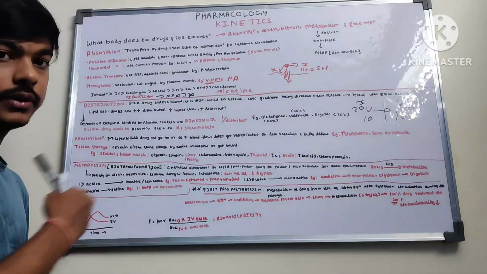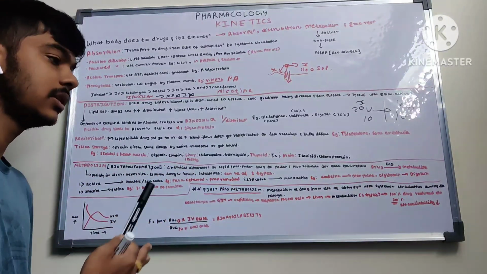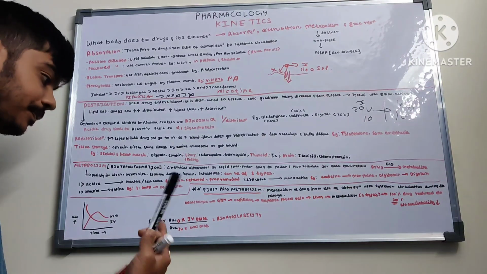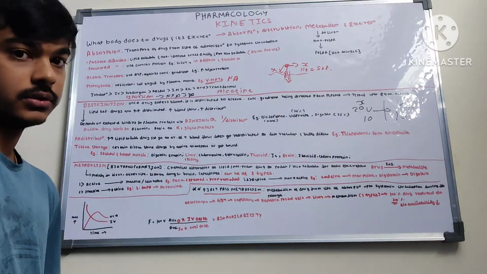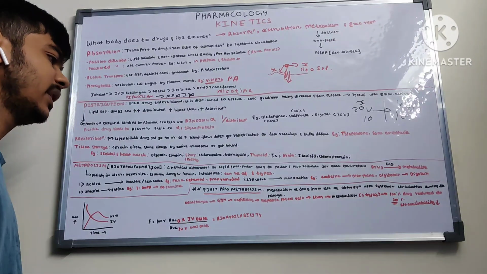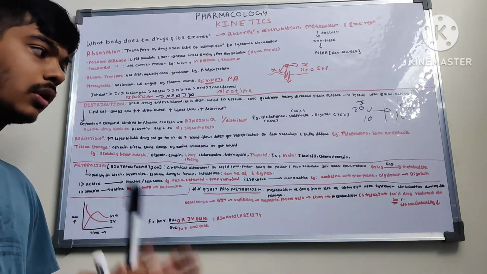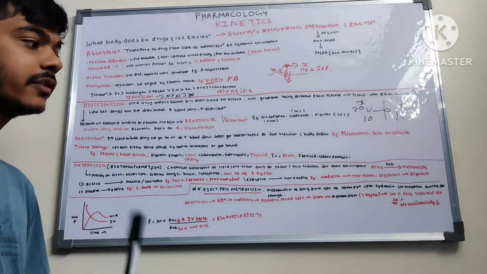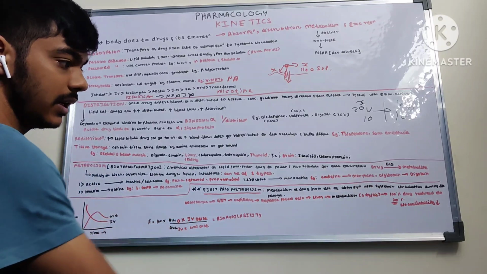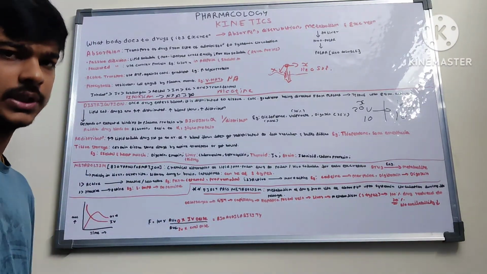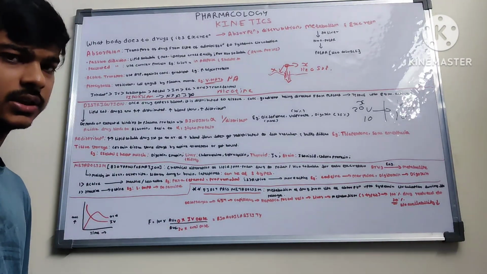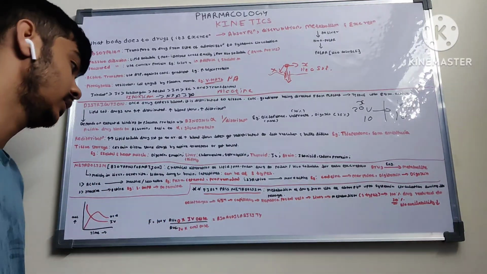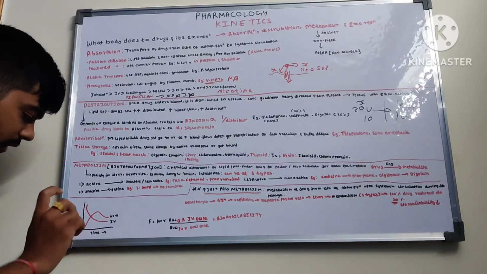So we have various criteria for how we can give drugs to patients, depending on which drug has higher first pass metabolism, or which drugs need to reach a higher concentration in the body. Then we can choose the route, be it intravenous or oral. But always remember that orally the drug dosage is very high because of high first pass metabolism. If I'm giving 100 milligrams, only 20 to 30 milligrams reaches the patient, which is not sufficient for the therapeutic action. Hence the drug frequency and the dosage also increase. Here we can learn it with the help of a graph.